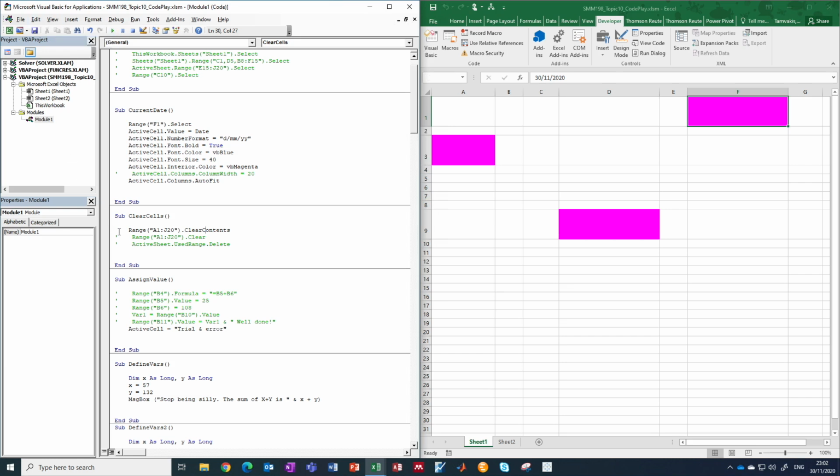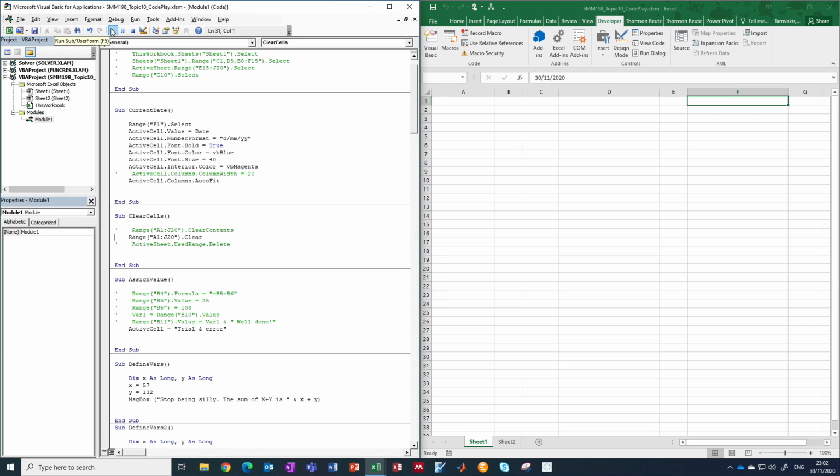Now let's try the second line. So I'm commenting out the first and I'm commenting in the second one and I'm running it. So what Excel has actually done, it has removed all the formatting from the cells as well. However, you see that the various changed column widths have remained the same. So it does not revert back to the column width. For that, you would need another line of code that would select the specific column or a number of columns and simply reset them.